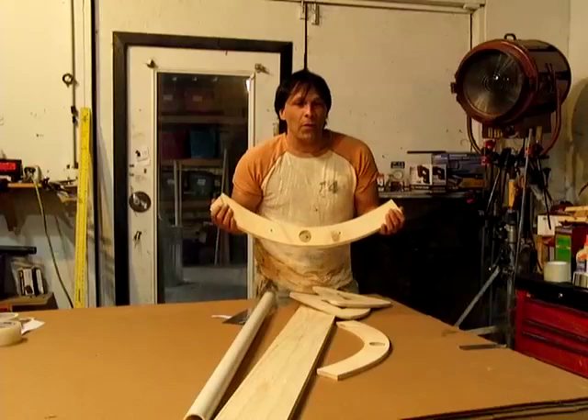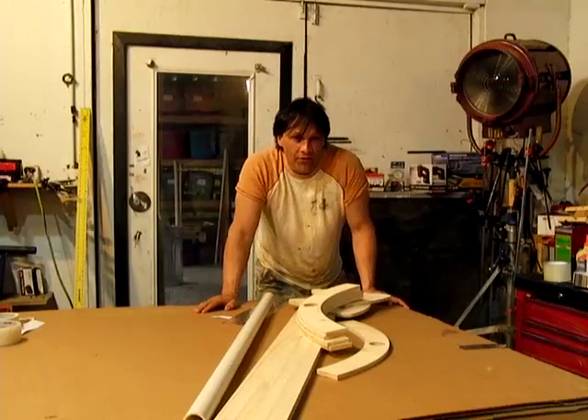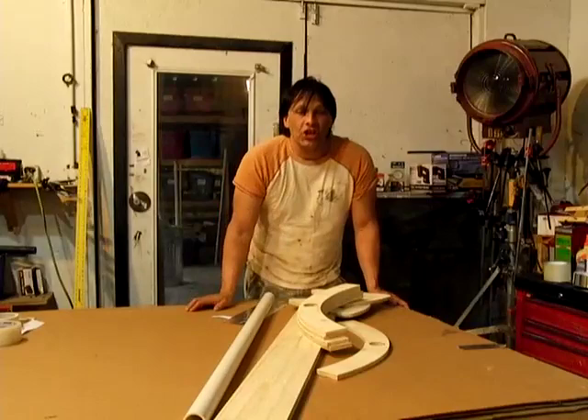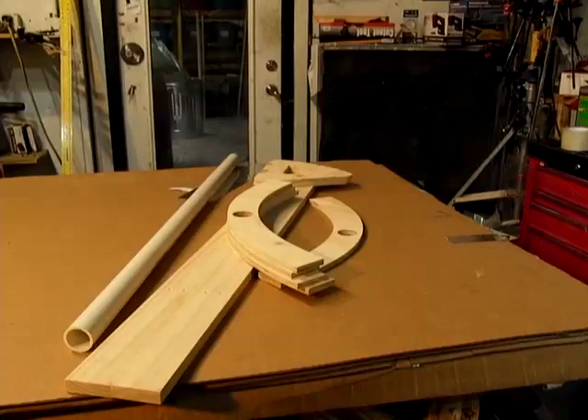In previous videos I showed you how to make a trough and it's pretty complicated. This is a kit that someone sent me — I'm going to have information on where you can get it. It is extremely simple to put together. This trough is designed to do a 24-inch piece of material by 48 inches long, which is 8 square feet of sunlight collected down to less than a 1-inch area. This kit has everything you need and it's a pretty ingenious way of putting it together.